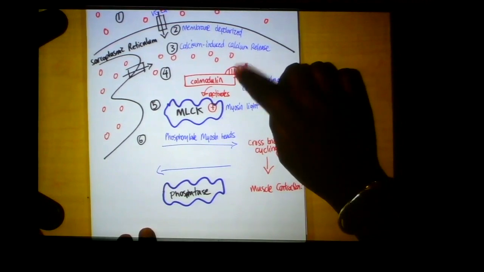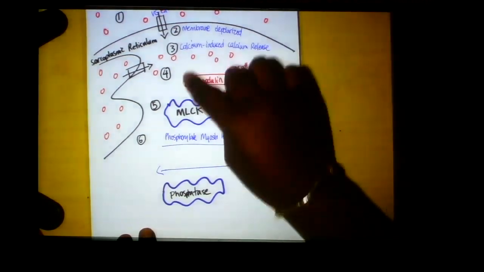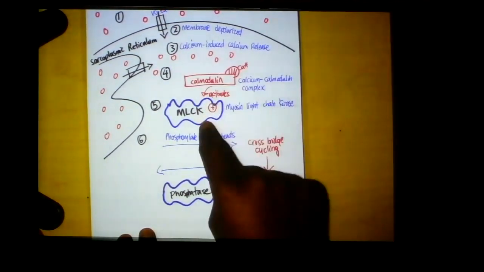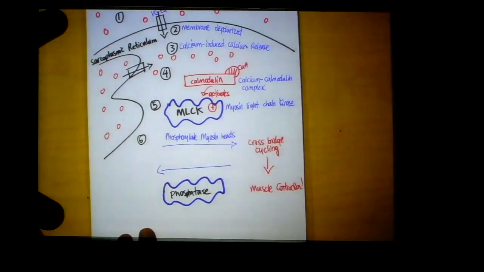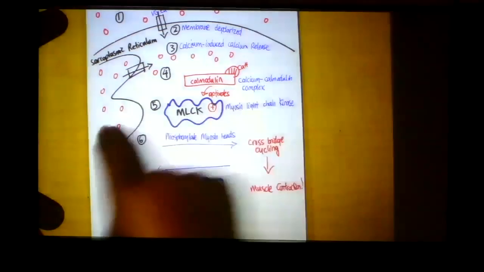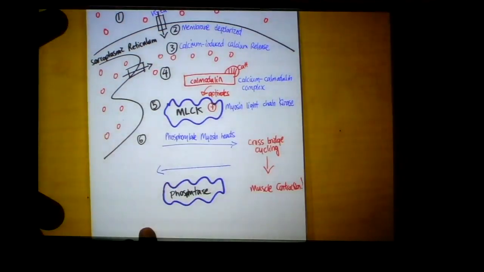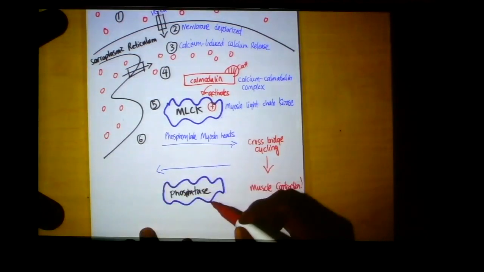So in the presence of calcium, we have this calcium calmodulin complex, which turns MLCK on, but when the calcium leaves the cytosol, right, gets pumped back into the SR and back out of the cell, that's another important component here. We got to pump it back out of the cell and back into the SR. Then we have the activation of the phosphatase.